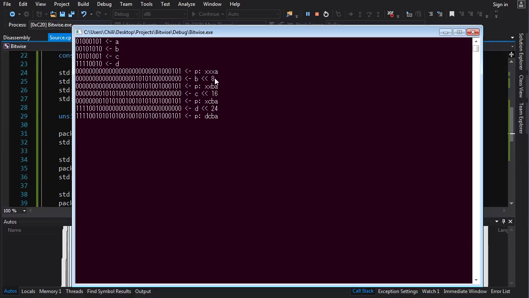Now B, when it's shifted over by 8, will look like this. And when we mash it together with our currently packed value, we will get this result, the A and B mashed together. And then with C, we shift it over by 16. It's now looking like this. We mash that together with this guy, and we get these 24 bits here all mashed together. We shift D over by 24, we mash it together with the other stuff we have accumulated, and we get the final packed value. And here we have these 4 bytes all packed into this 32-bit value.